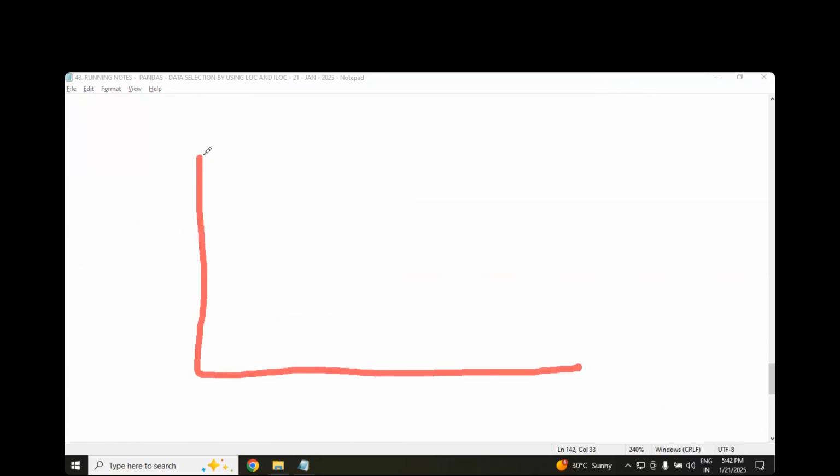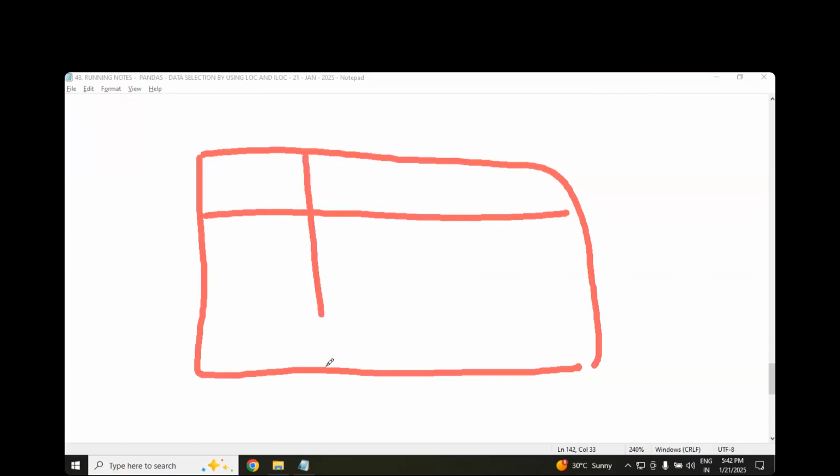Successfully we created a data frame actually. Think like this: a data frame having columns. Data frame having what exactly? Columns. Column number 1, column number 2, and column number 3. My handwriting is not that good, I know that.